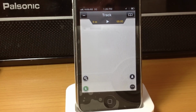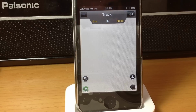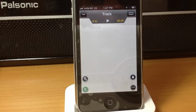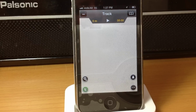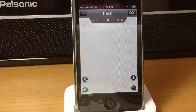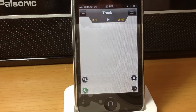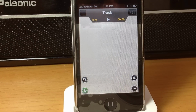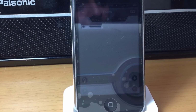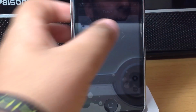Using Maps Plus, you can find yourself. With Maps Plus, you're never lost. With a tap of a button, you can turn on location services and pinpoint your location on the map. You can search online for a location. You need a shot of espresso. Where's the nearest cafe? Maps Plus has the answer. Just type cafe in the search field and suddenly all nearby cafes and coffee houses appear on the map.